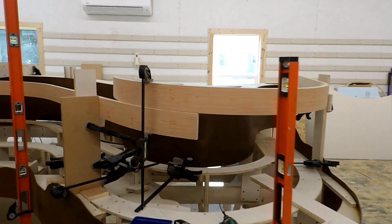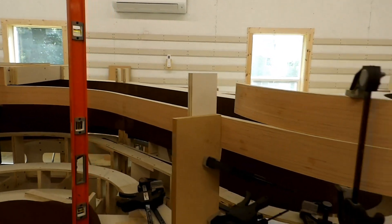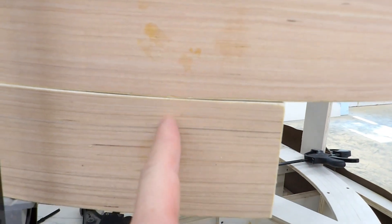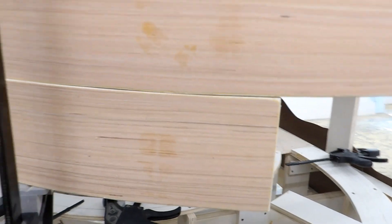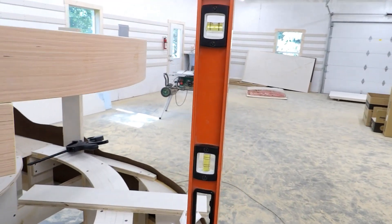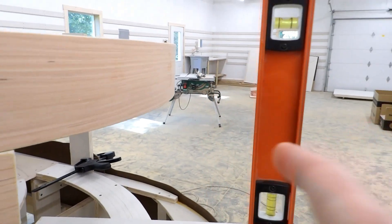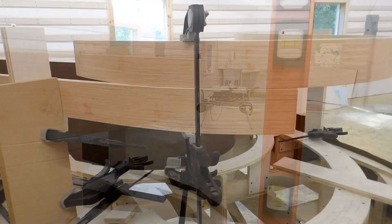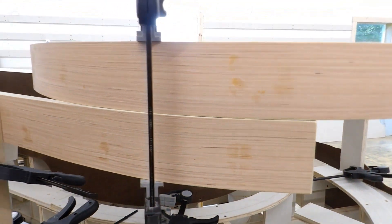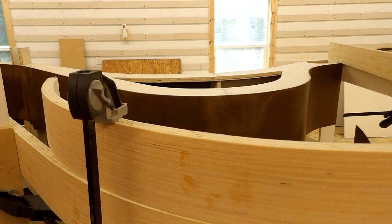Here is that same area temporarily clamped together with the new curved frames, and this time it fits absolutely perfectly. On this diagonal piece I put a slightly larger radius at the end so that it would gradually curve into it, and the two are arranged to line up perfectly at this point — so that is where I'm going to draw the line and cut them off. This is now a more acceptable setback: seven and a half inches at this widest point. Yesterday I was measuring from the inside of the level instead of the outside, so whatever I said it was yesterday it was actually two inches more, which is why it looked too much. Next I'm going to mark both ends of this one where it's going to be cut, then work out where the cross member sits on top of the backdrop. Let me get organized to do that and I'll be right back.